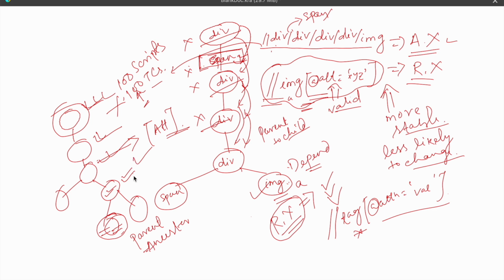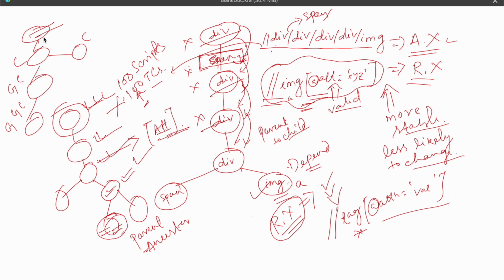Okay, so I can say go to my ancestor node whose attribute value is this. Similarly, we will see descendant. So what are the descendants? Descendants are nothing but basically its children. Suppose I am present in this node, and all these nodes are descendants. This will be the child, this will be the grandchild, this will also be a child, this will be a grandchild, this will be a great-grandchild.